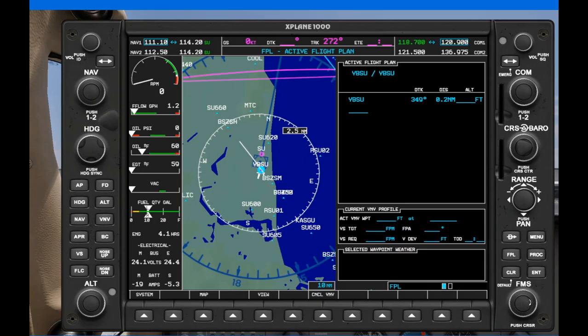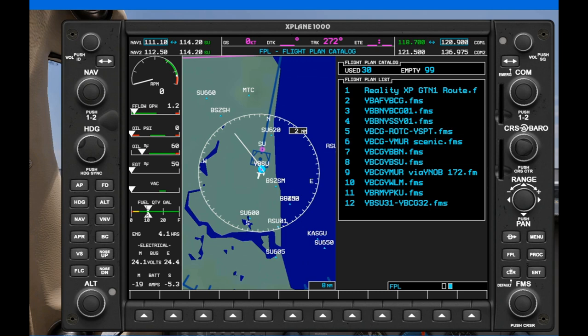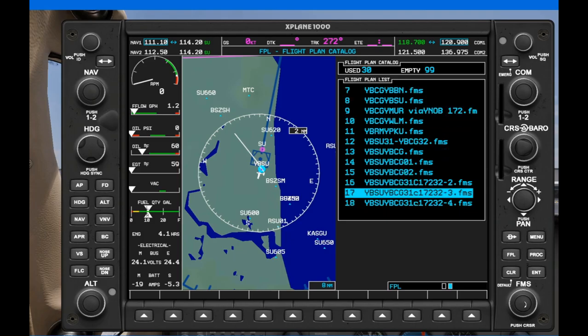I've messed it up. There we go, back again, and if I highlight it, we'll just go down and find the flight plan we want. That's the one we want, and hit enter.